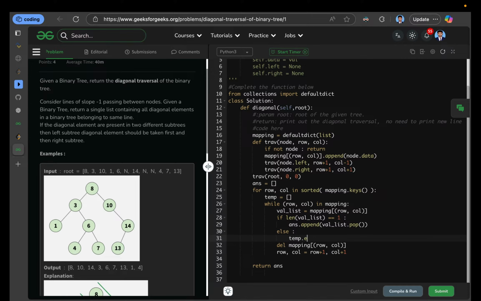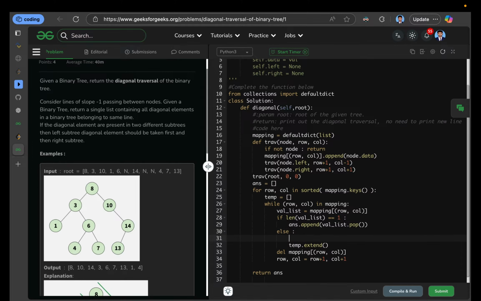So temp dot extend with val underscore list from 1. And let's reverse this temp.